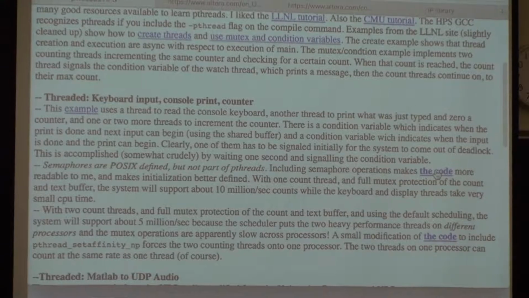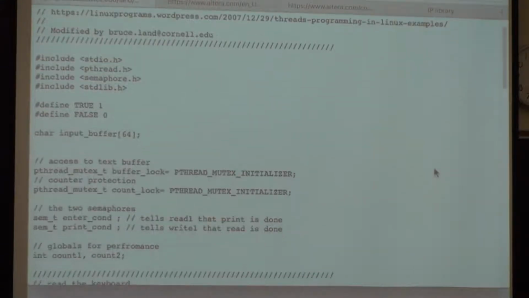And the first code I wanted to show you is a simple code that has 3 threads. It has a thread that waits for human input. It has a thread that prints out what you just put in. And also a counter that's counting just as fast as it can possibly count.